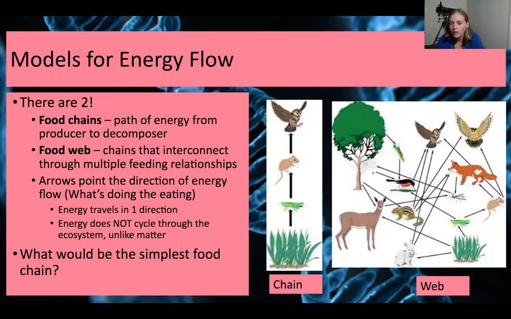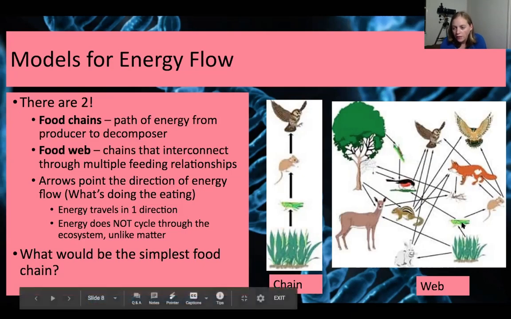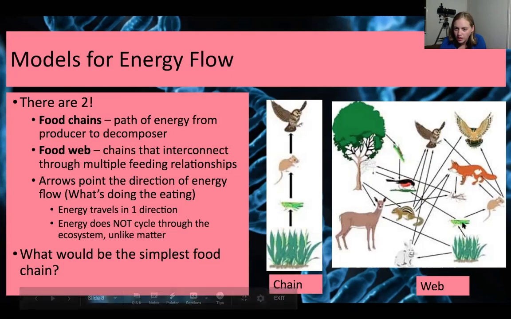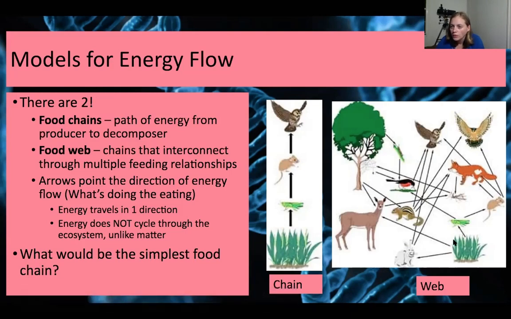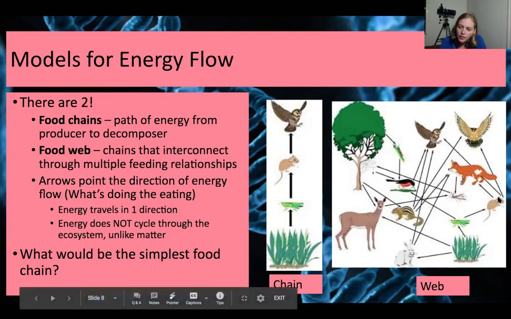Before we move on, I want to think about food webs in one more way. So I want you to think about interactions in this food web, and we'll start with a simple one. If we have this grasshopper eating this grass, and we spray pesticide, and we remove this grasshopper, what's going to happen to our grass population? Well, hopefully you're thinking, well, there's nothing to eat it, so that grass is going to grow and there will be more of it. And that would be correct. But that's pretty simple. What would happen then if we took away the mouse? What would happen to our grass then?